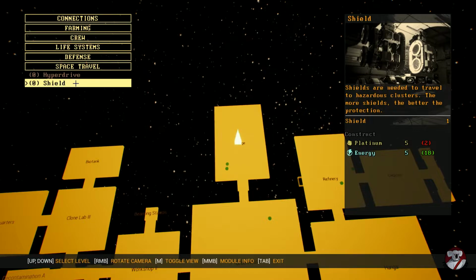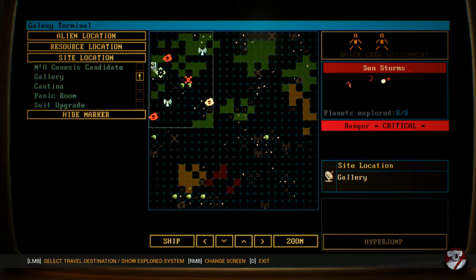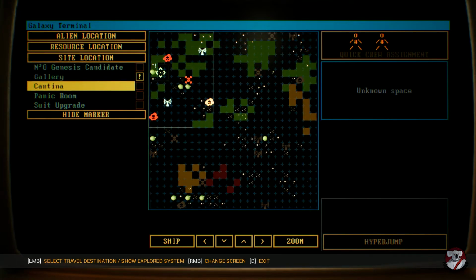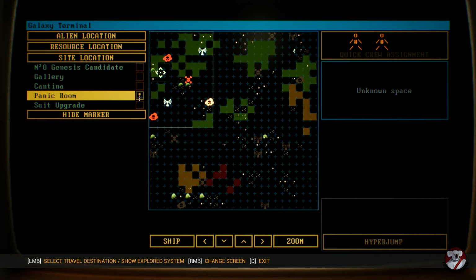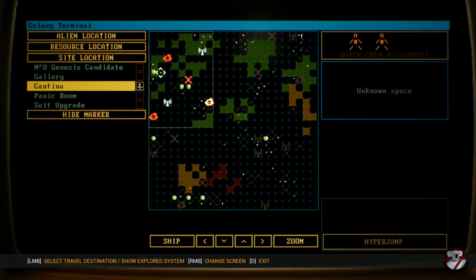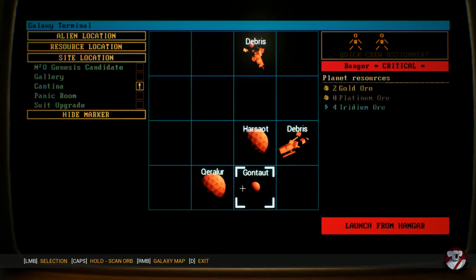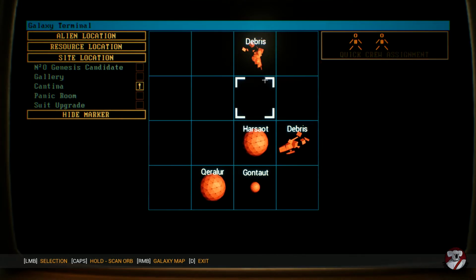We still don't have the platinum we need for our shield either. Don't think I can get in and get out without damaging the ship. So maybe while we're refining our platinum, we should go get some of this other stuff. Cantina. Oh, we don't have enough uranium at this point. We're going to need more uranium.